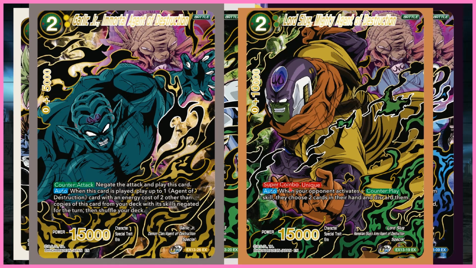The thing is, he is a super combo, but he doesn't draw. So with a leader that doesn't draw, and this guy doesn't draw, even though he's a 0 and 10k, you might have some problems here. So you might maybe want to reduce him, especially if you're playing against a leader that doesn't draw.